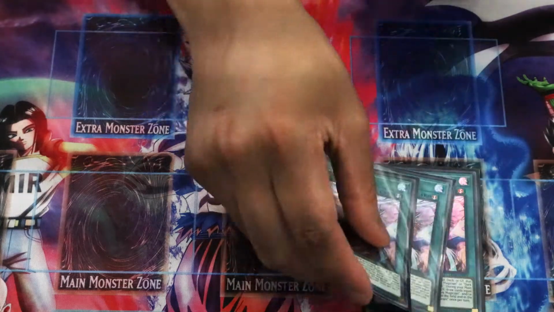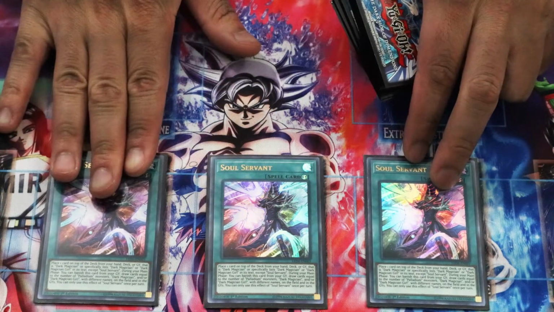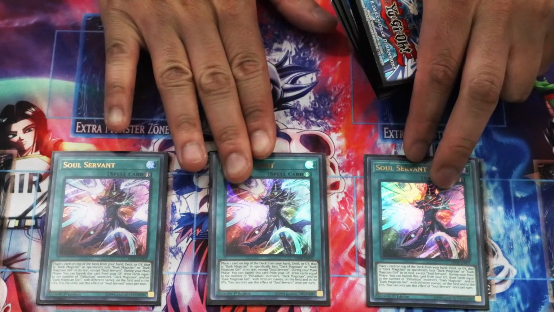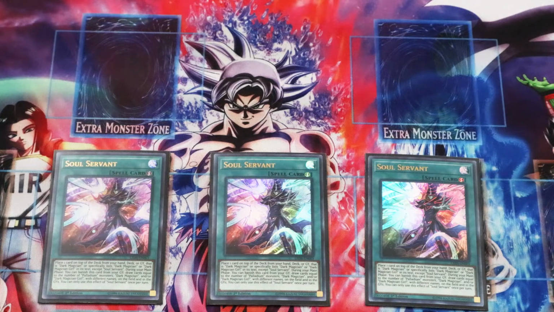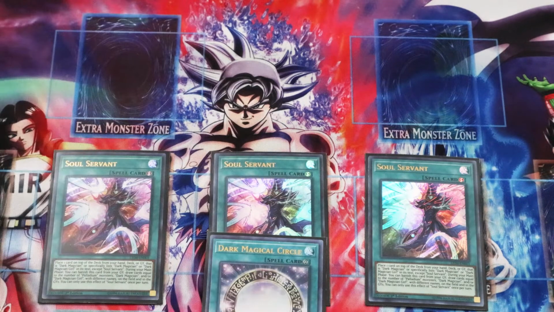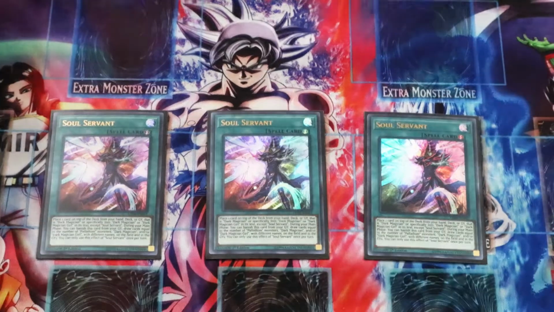A total of 1, 2, 3 Soul Servant. This thing is really kind of broken and allows you to, more so on the draw engine side of the deck as well. So you can add a card that has Dark Magician's name, or Dark Magician, from your deck and put it on top of your deck, and then you can activate Dark Magical Circle and go ahead and add it to your hand.